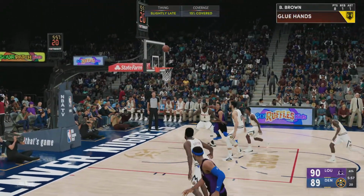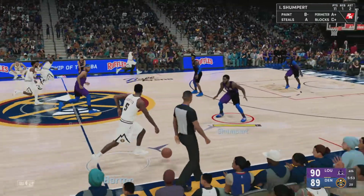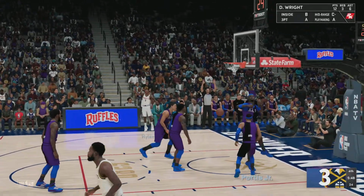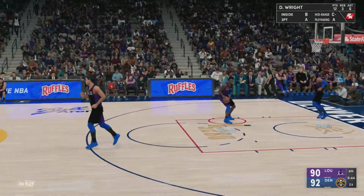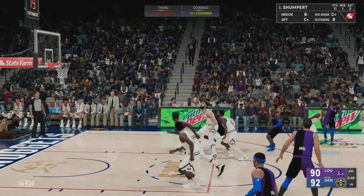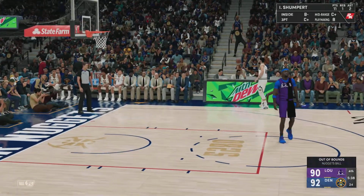And here's Brown for three. It's rebounded by Bitadze. Bitadze's got four rebounds in the game. To take the lead. And the Nuggets hit again from deep. Coming down the stretch. It's still anyone's game. Incredible effort and energy on both sides. These guys must be gassed. And out of bounds. Denver will have it.